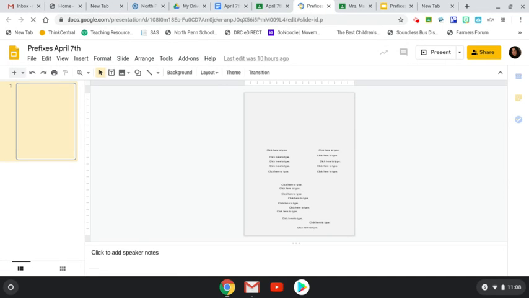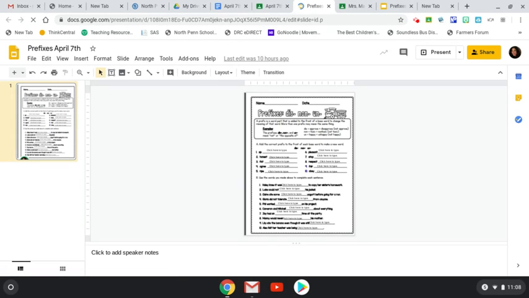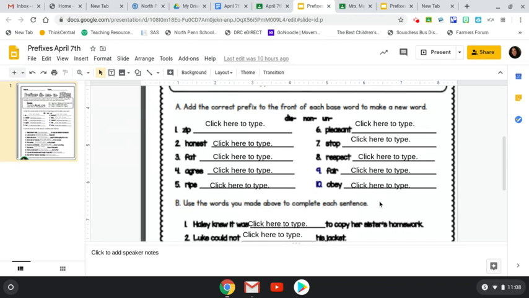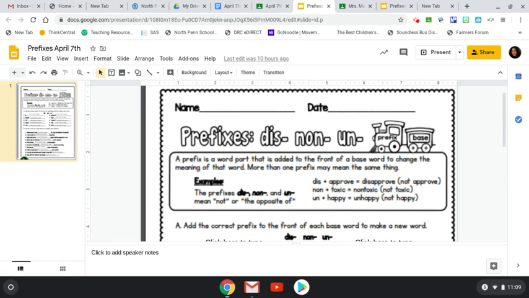I want to go over a few things because this is something a little bit different. This is normally something I would post on our Smartboard, we would do together, not necessarily something I would give to you in a Google slide. But we're going to try this today and see how it works. My first tip for you guys would be to zoom in. So if you zoom in to 100%, you can see it much clearer.